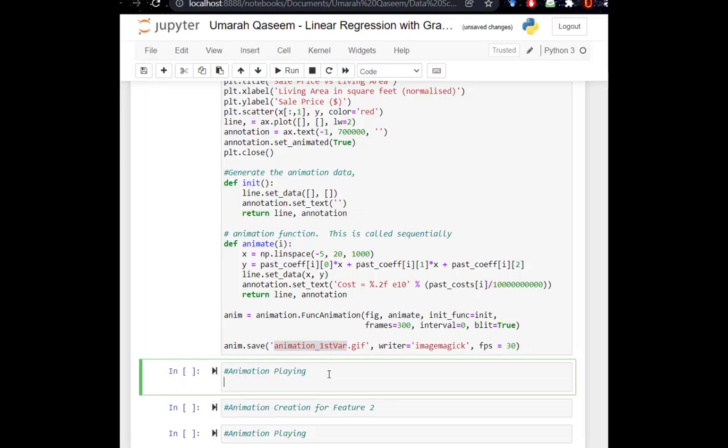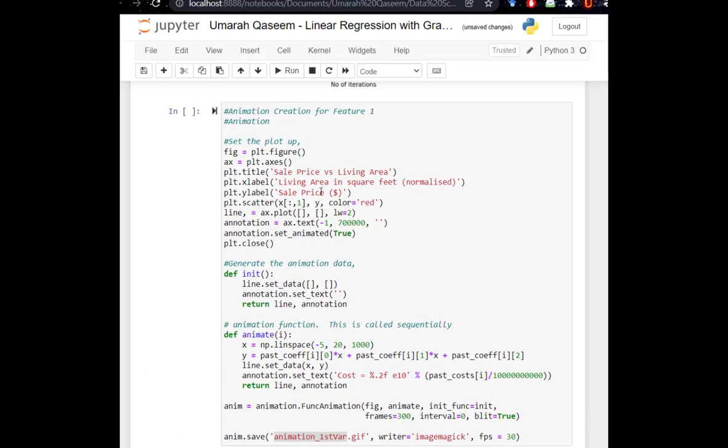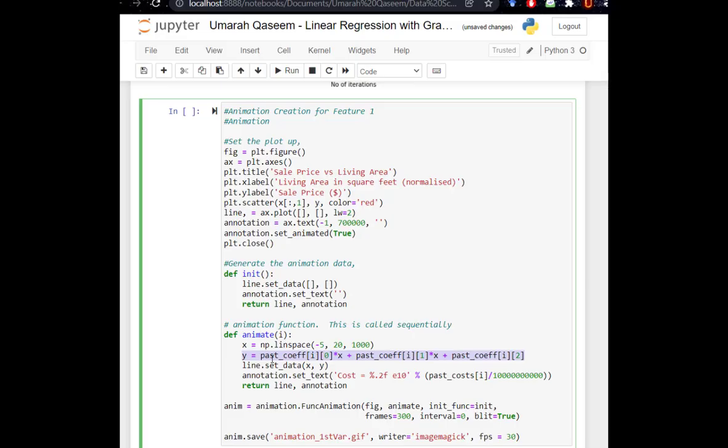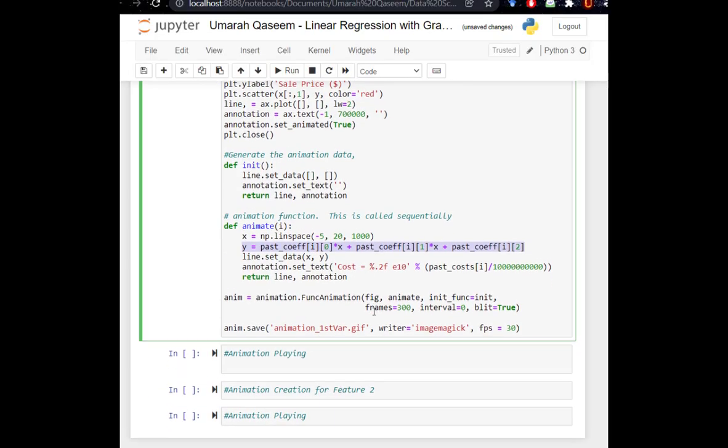Here in this next cell we will play it as a video, and here in the code we are plotting a scatter plot of the living area data points in red color, and then afterwards we are plotting our linear regression line. You can see that from here, using all the past coefficients which evolved over time, we plot the linear regression line one by one so that you can see how the line evolved over time. How did it set over the scatter plot? I'll just run this code and you will see how it's working.